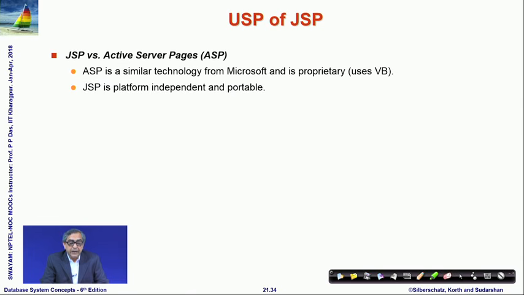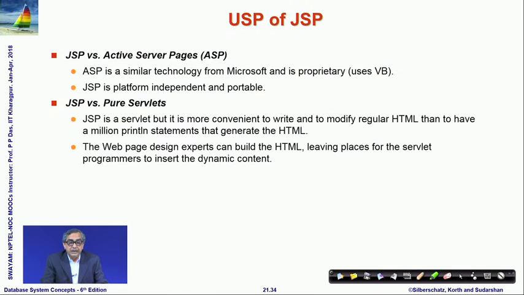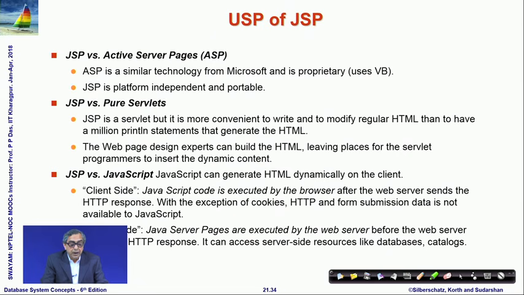JSP has a unique position, because it is very useful in many contexts. So, I say JSP has certain USPs. Active Server Pages, which is used on the Microsoft platform, is also another mechanism of doing server side scripting, but JSP is better because it is portable. With respect to pure servlets, which we showed you in the beginning, JSP is easier to use, because JSP has the structure of the HTML page, whereas in a pure servlet you will have to use println to print every tag of the HTML, which is cumbersome.